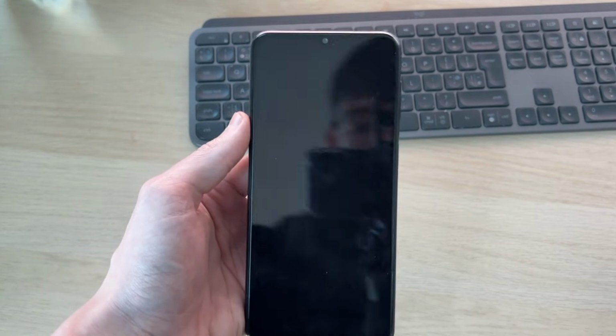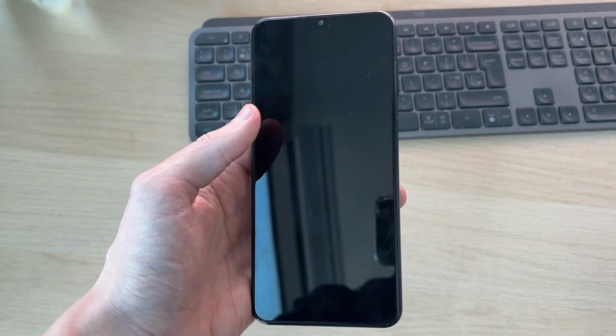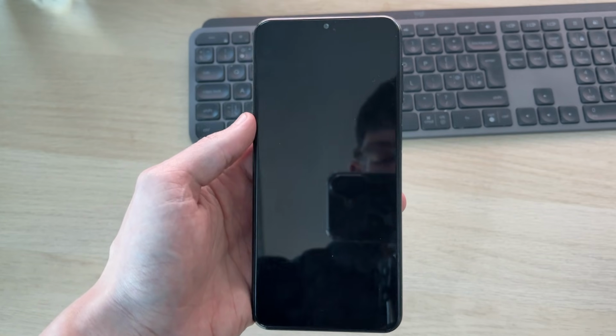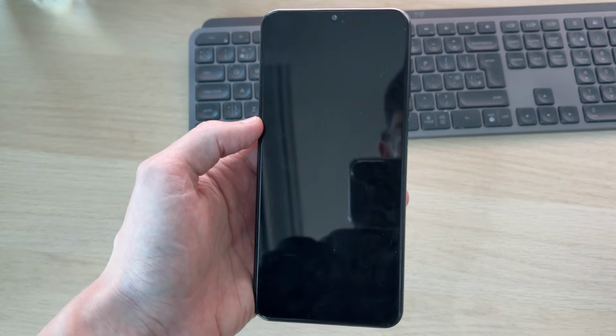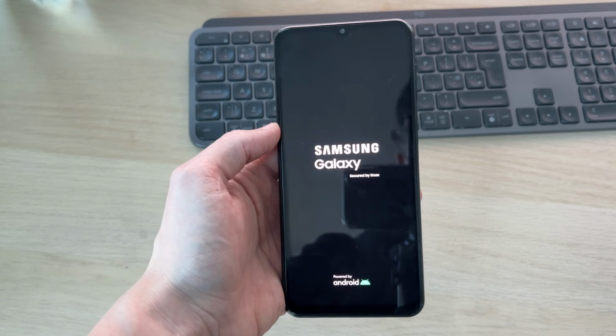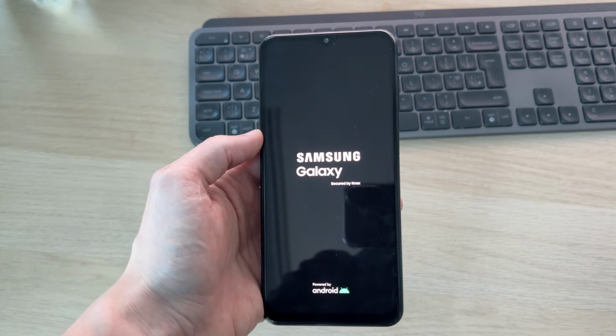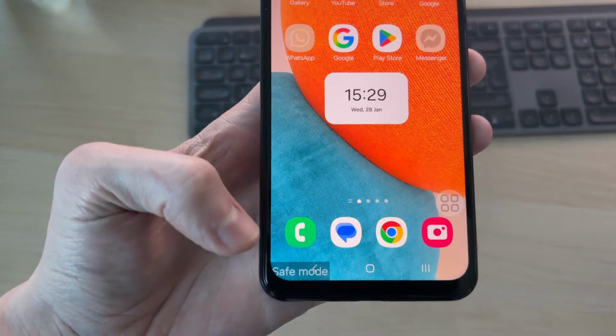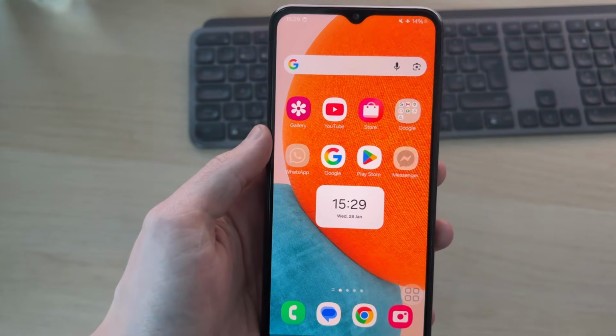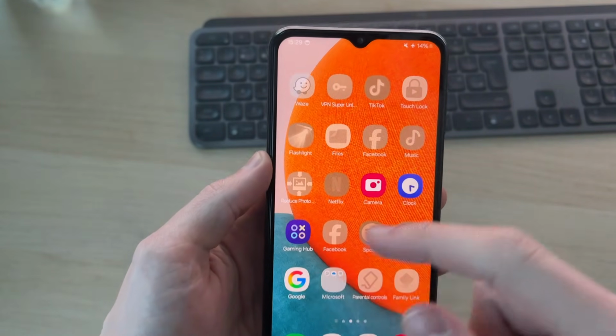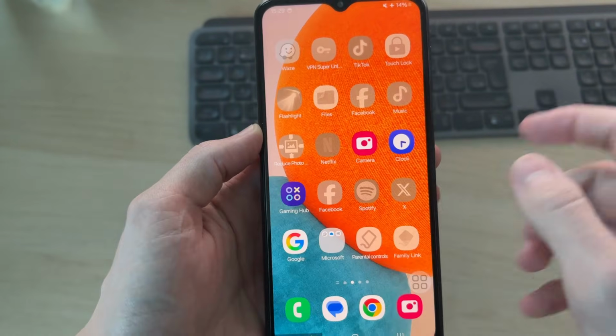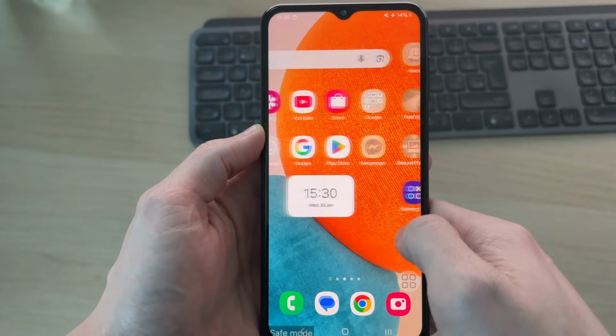So go and be patient, it shouldn't go and take too long. Shortly you should go and see the logo again, and then it's going to be starting up in safe mode. So keep waiting. You can see the device is now coming back on, so be patient while it goes and loads. Here we are, so you're going to see safe mode in the bottom left, and you're going to go and see these apps are disabled here. Also airplane mode is put on to go and stop connections, and all these apps are now grayed out.